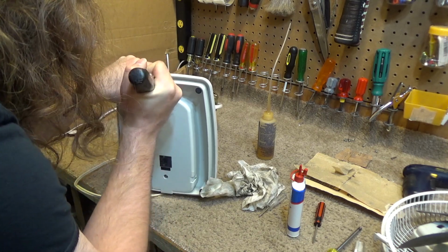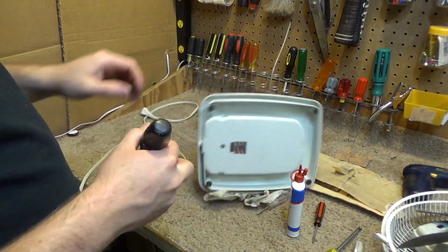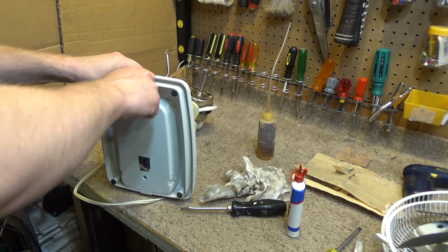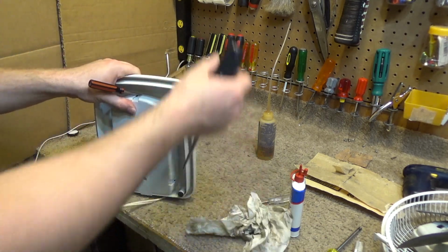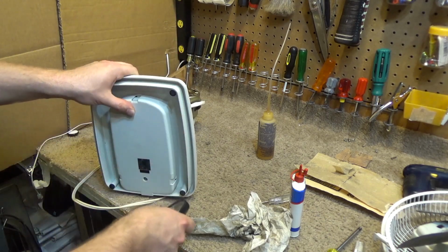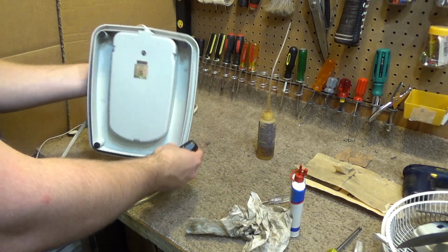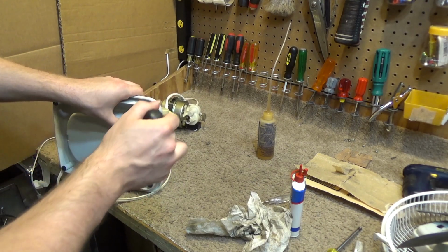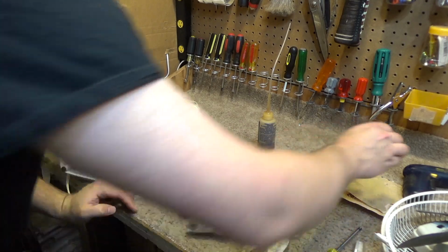Okay, this is hard. This is not wanting to come off. Oh, there we go. Maybe? Yeah, okay, there we go. The wonders of the right size tool. So there's going to be 3 of those clips. And then maybe a screw right there. That will hold it in place.